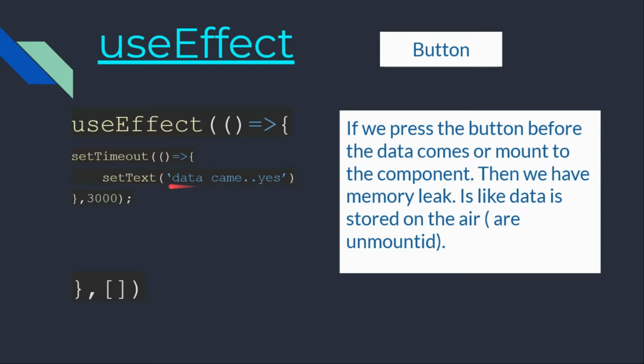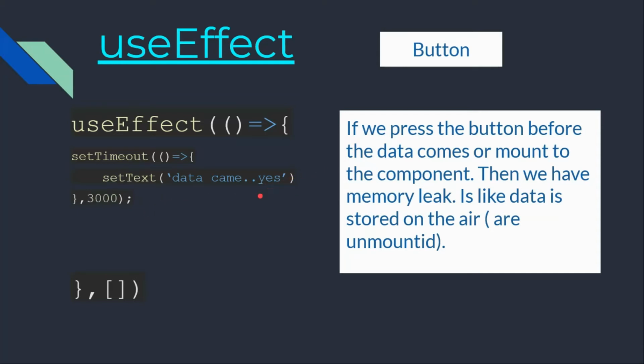Many people only show the return function and explain that this prevents memory leaks, but they don't explain it, or they don't create memory leaks in a simple way in order to understand it. So for example, we have a setTimeout here. Keep in mind that mainly with setTimeout and setInterval, you will have problems if you don't clean up the setTimeout, for example, or an Axios request, or a fetch request.